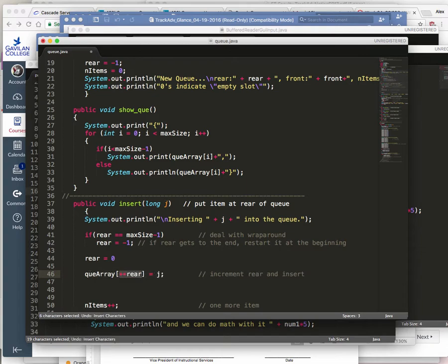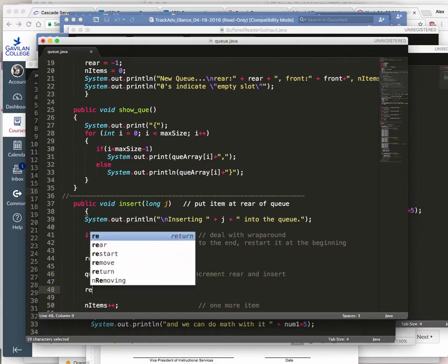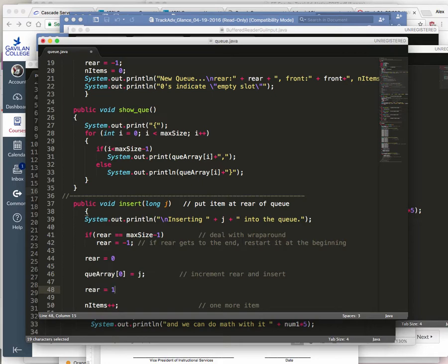If I have it the other way, with the plus after, then it's telling it, use the 0, and then make rear equal to 1 afterwards. So you're still going to increase rear, but you're going to use it as a 0 for this here, and then change it. So here we're telling it, increase the rear by 1 before you use it, and then make this thing equal to it.